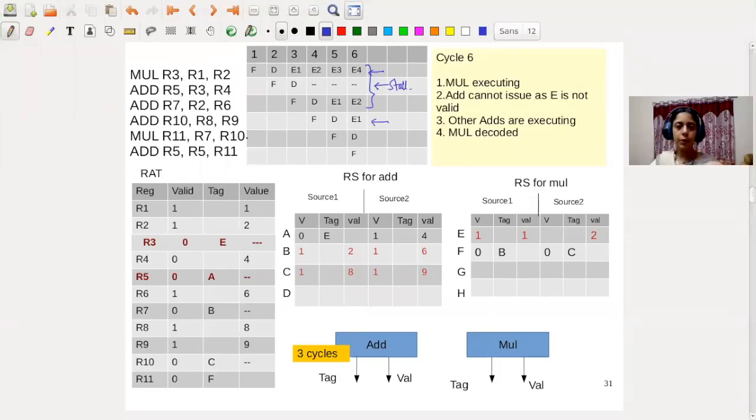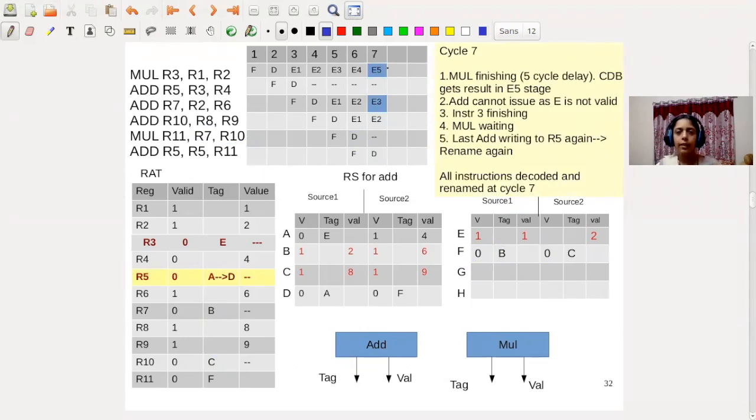Now the fifth instruction, which is the multiply, has been decoded. Here it is going to be allocated a reservation station. We look up the operands R7 and R10, and we find that both of them are invalid, which means they are waiting on some previous instruction to finish. So that's what we write here. It has a tag, which is the rename tag of the reservation station. So in all of this, you see that the rename has been done with respect to a reservation station name and not with respect to some other register. Now this instruction cannot continue with its execution because it is still waiting, and both of its source operands are invalid. And then the last instruction has now been fetched.